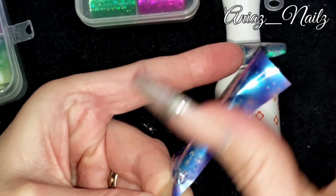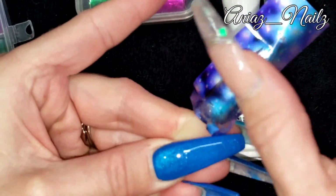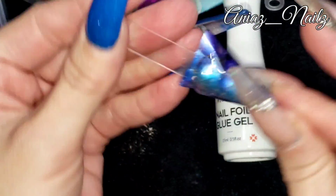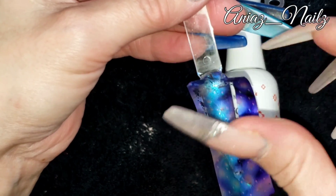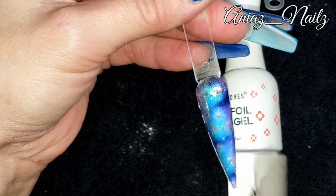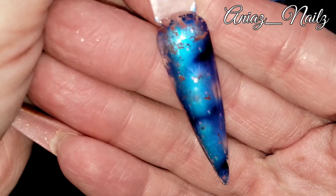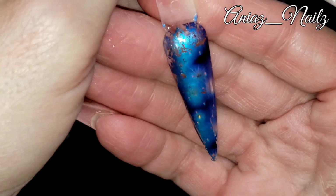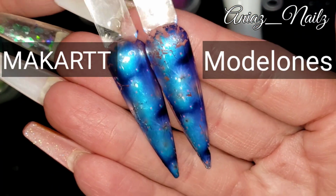You can see the nail foil is already coming off on the side by pressing it. That means it's actually already been transferred to the nail. But now let's see what happens. Ay, ay, ay. So it did work pretty well, not as well as I hoped for. There are a lot more imperfections on the sides, in the middle, and especially on top.